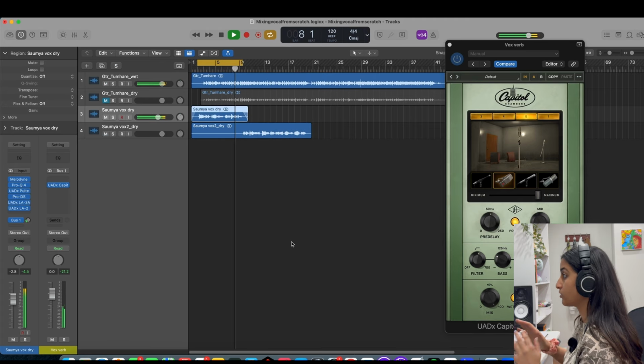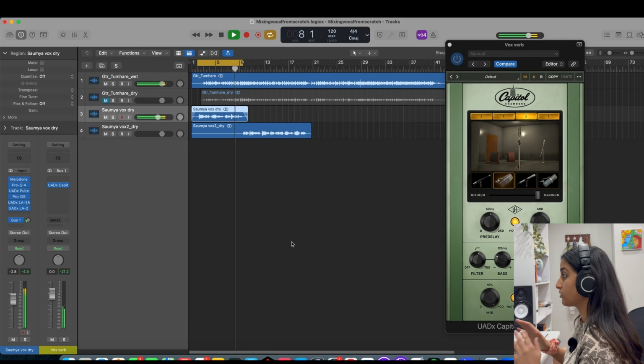So this is my favorite reverb of all time. So I'm always going to use this reverb on my vocal because I just love it so much. But I might change. You never know if I like another reverb. So this is the first thing which I add here, and I'm adjusting it accordingly, as you can see.